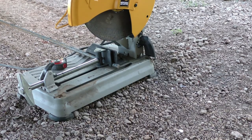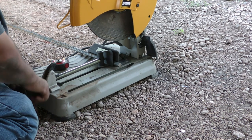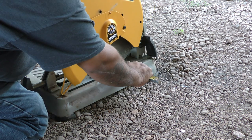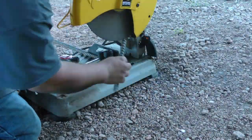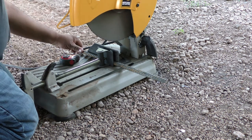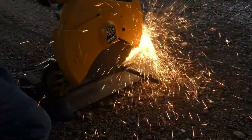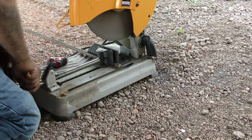Alright, right here I'm cutting the actual rebar. This is 5/8 rebar and I'm cutting it at 8 inches long — this is going to be the actual handle. Then I'm going to cut two pieces for every handle at 2 inches long, and those are going to be the studs that hold the handle out away from the flat strap. Like I said, all these dimensions are whatever size you want — you can make it longer, shorter, whatever your preference.